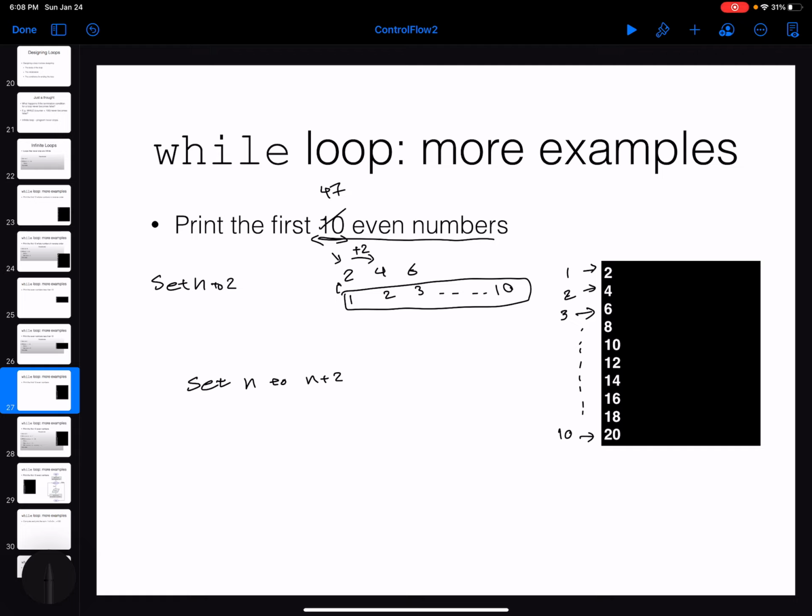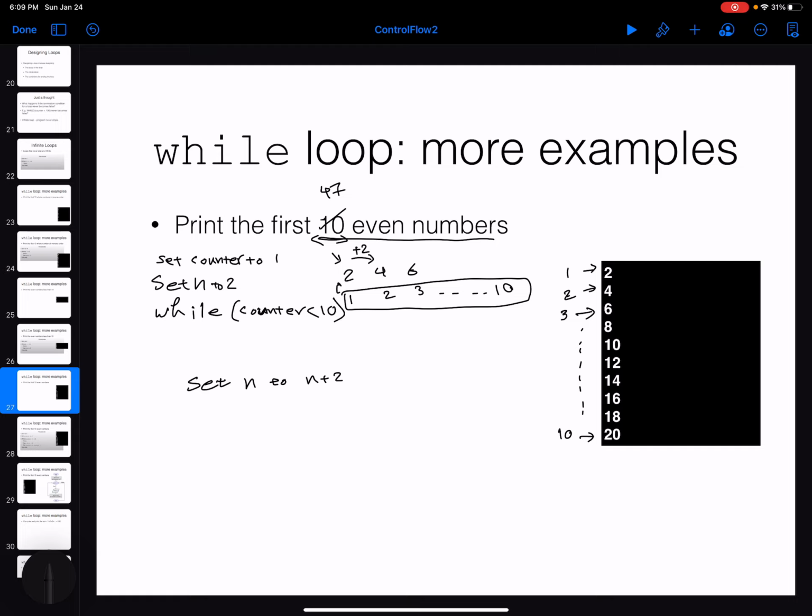So in addition to n, I will create another variable that I'm calling counter. You can call it whatever you want. The name of the variables doesn't really matter for us, but I will use the name that makes sense to me. So I will set another variable, call it counter, and set it to 1. And what I will do is write the condition of my loop to check the counter until counter is less than 10.